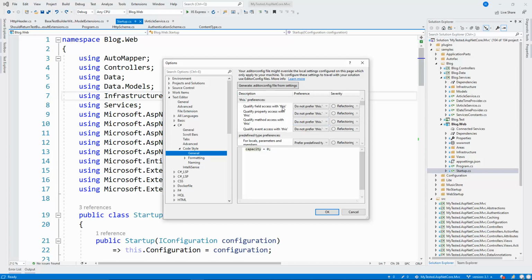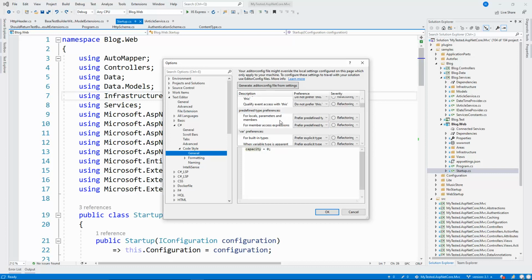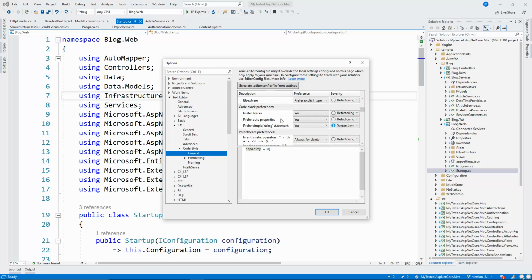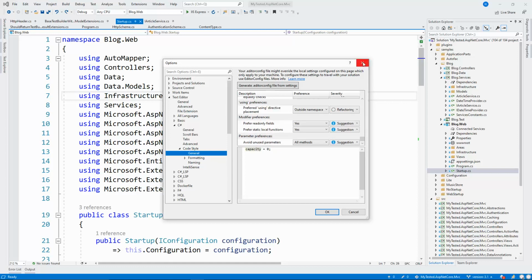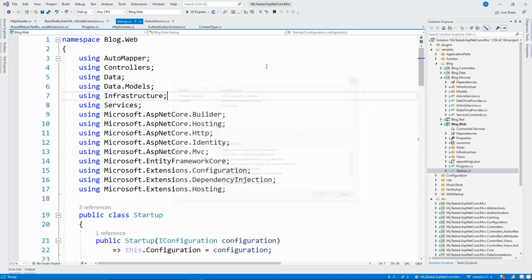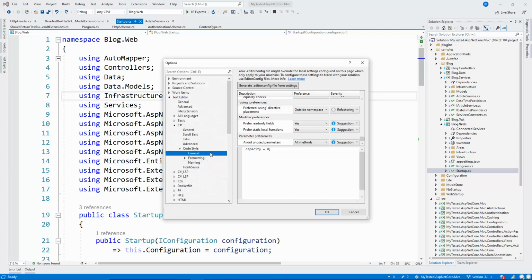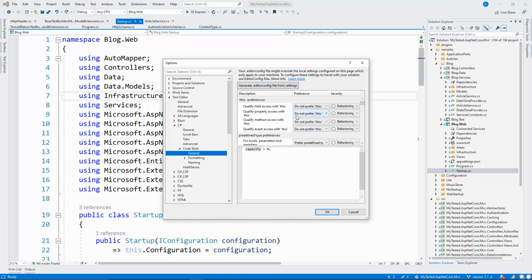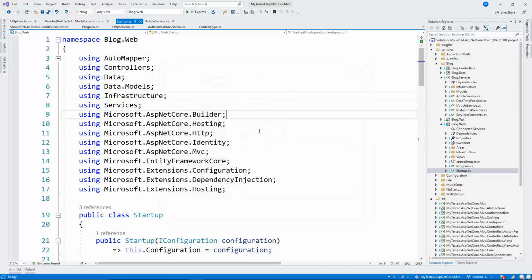For example, whether you want to use this or not, whether you want to use var, whether you want to use braces on the different code blocks, and so on. You have quite a lot of options, and when you specify them here, the code cleanup is going to use these settings. The cool thing is that you can export these settings and apply them throughout your team with this editor config settings file. It's very nice.